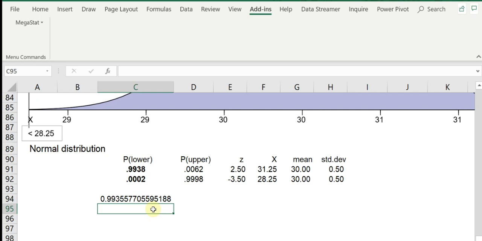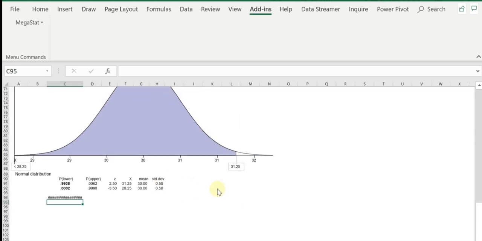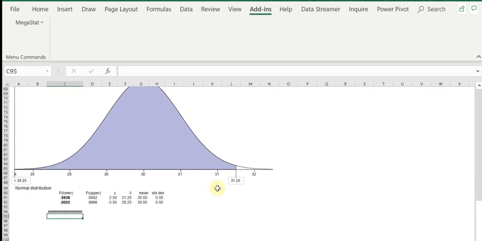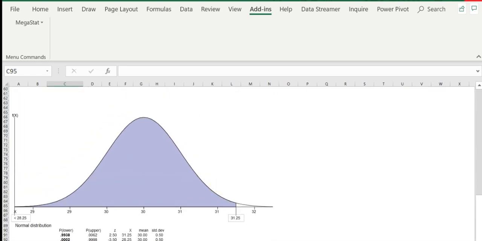The answer is 0.9936. So I'm just going to write it as 0.9938 minus 0.0002. That's 0.9936. When I go to my notebook, I can do that. And there we go. So we have the answer using MegaStat.